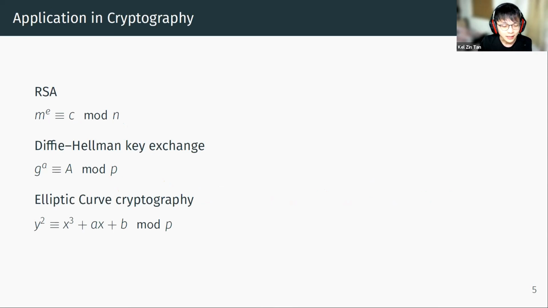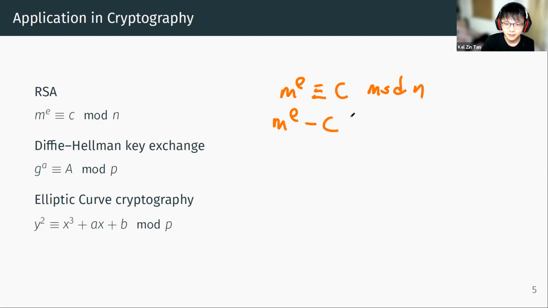And Diophantine equations actually occur a lot in cryptography, like for example RSA. If you are not familiar with RSA, it's fine. But just for those who know RSA, we have this message M, and then we raise it to the power E, we get C. And then we can actually rearrange the equation to something like this: M to the power of E minus C is equal to 0. And then we let this be a function, something like that. Yeah, and then what we care about is actually the integer solution for this equation.